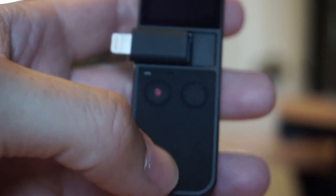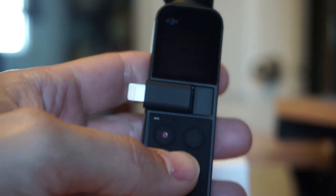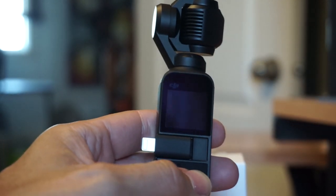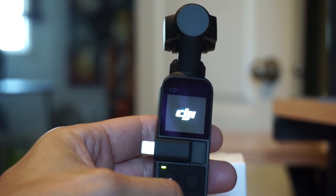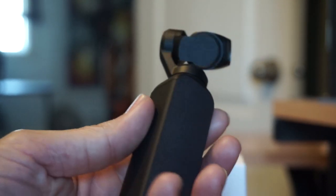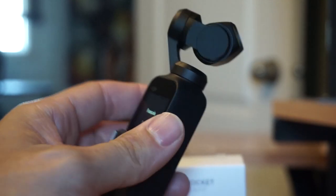There you go. Okay, to the two buttons that are on the front of the device, this one is the power button, the one that's unmarked, so we're going to power on the Osmo Action. There we go. I call it the Action. It's the Pocket. I'm so used to saying Action.